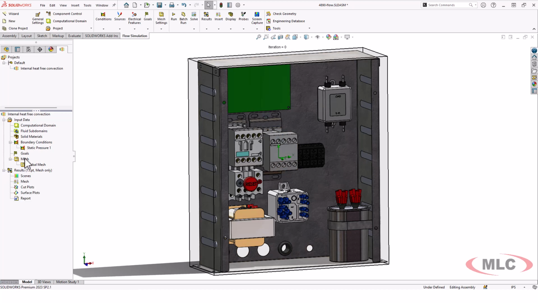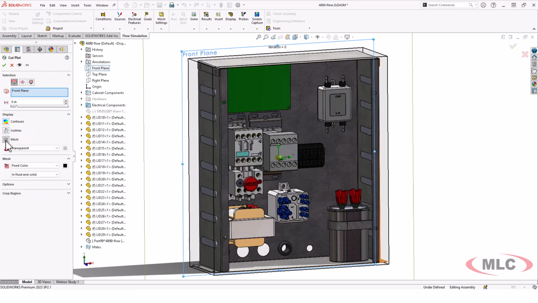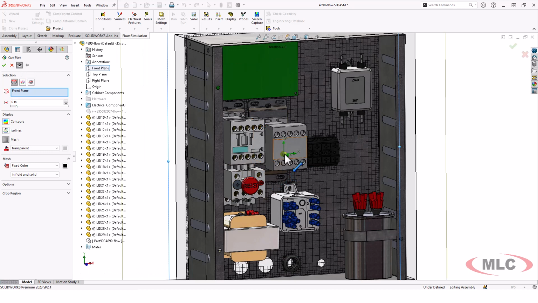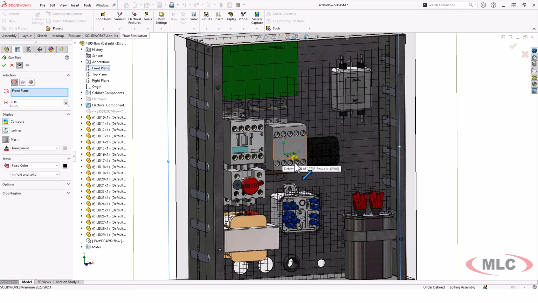Now you can show your basic mesh here. You can go to this mesh node and show it. But my personal preference is to just create a cut plot because it makes it easier to explore. So what you do is it's a mesh plot, hit the detailed preview, the little eyeball here, and then you can drag it up and down and try to figure out what's going on.